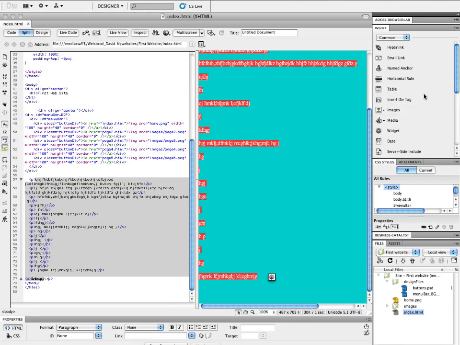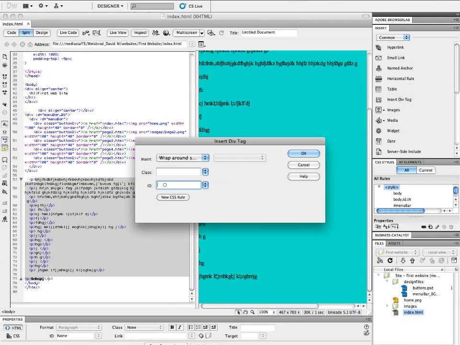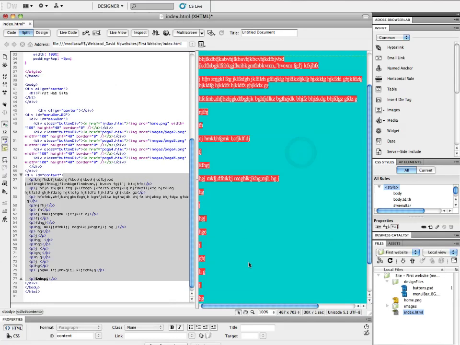And a couple things are going to happen here. I want you to see two things that happen here, and then we'll basically be done. So now I'm going to give this div an ID or a name. We're going to call it content. And then I'm going to click New CSS Rule. Now let me show you what happens if I don't click that. I'm just going to click OK. There, everything's now in a div. And you can see, oh, I did type in content. Well, actually, it still kind of worked what I wanted it to do.